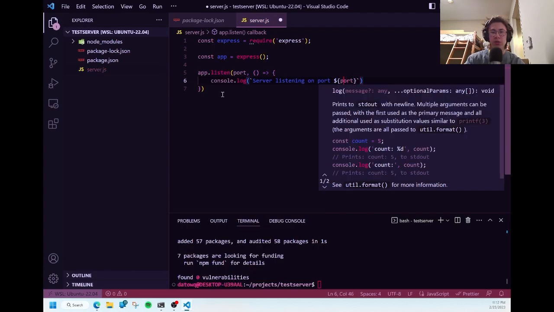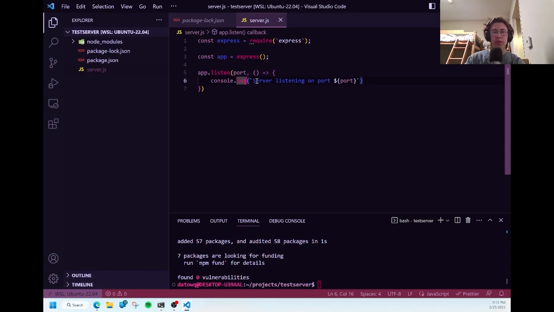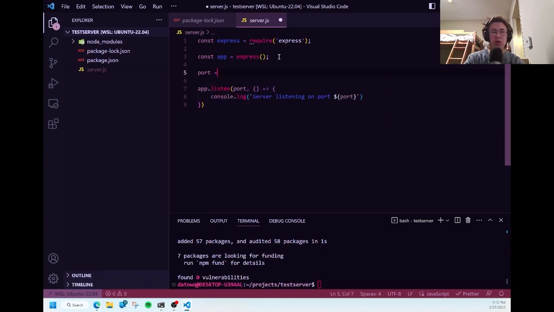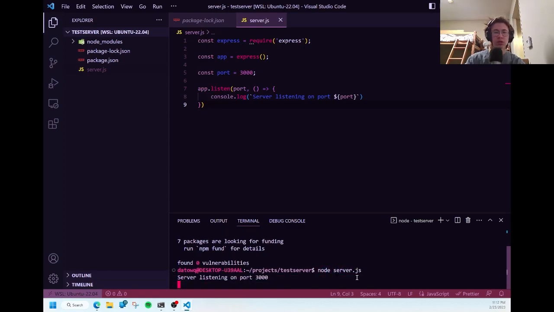Remember to use backticks and the dollar sign and these brackets when you're trying to do an f-string. It'll just escape the string literal. Don't worry about that. It's just JavaScript. And because it's a variable, it's just nice to have our variable port be 3000. That's sort of like a test port for a lot of backends. You can use any free port, so 3001, 3002, doesn't matter. I'm using 3000. And now, if we do node and we run this server.js with Node.js, you should get a message saying server listening on port 3000.